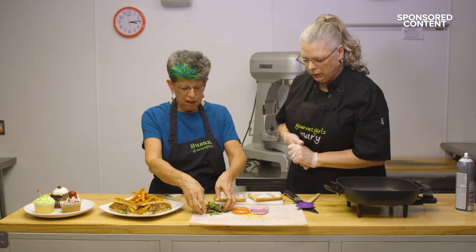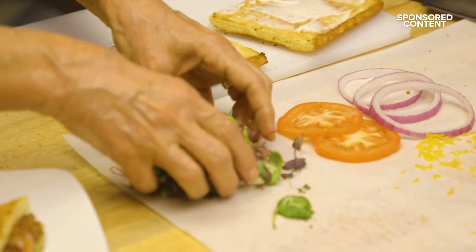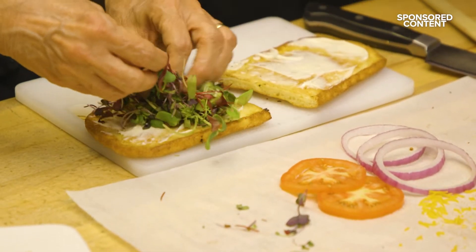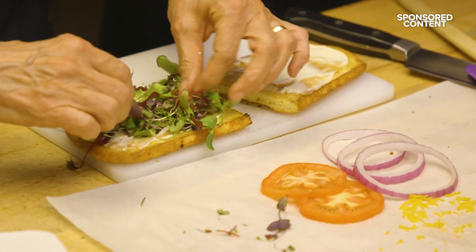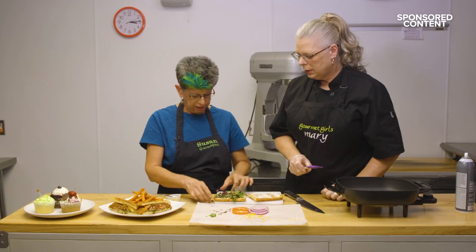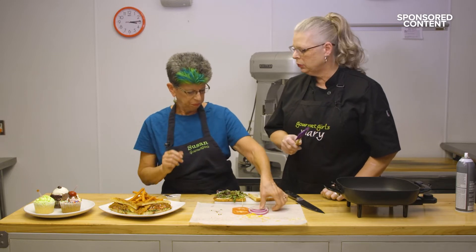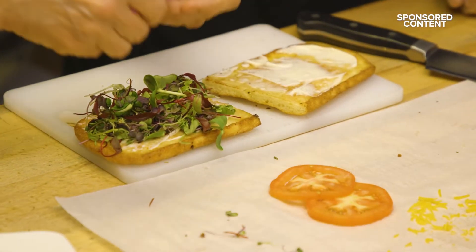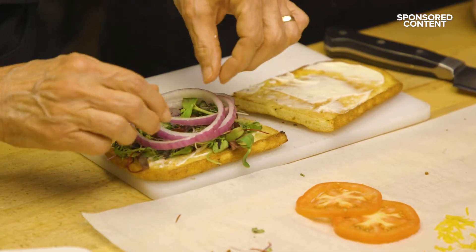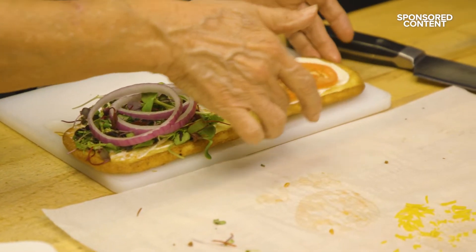Can I put sprouts in? We have these wonderful sprouts from a micro farm up in Catalina called Plant to Plate, and they are delicious. It's always something a little bit different. Right now there's some cantaloupe sprouts — they taste like cantaloupe. They have different blends depending on what you're looking for. And we've got some nice red onions for some crunch and a little bit of spice, and some tomato because it's the season for tomato.